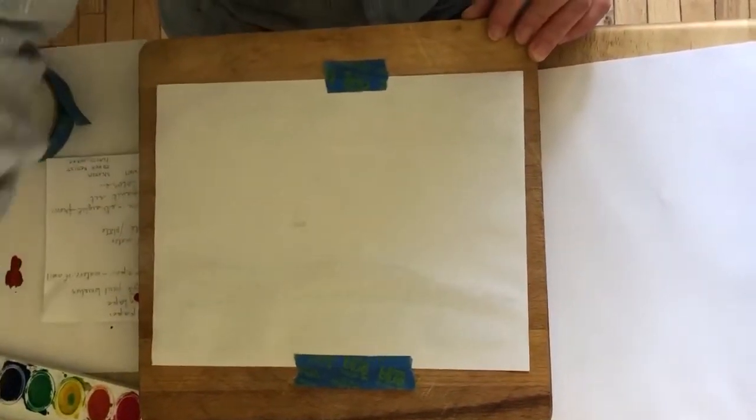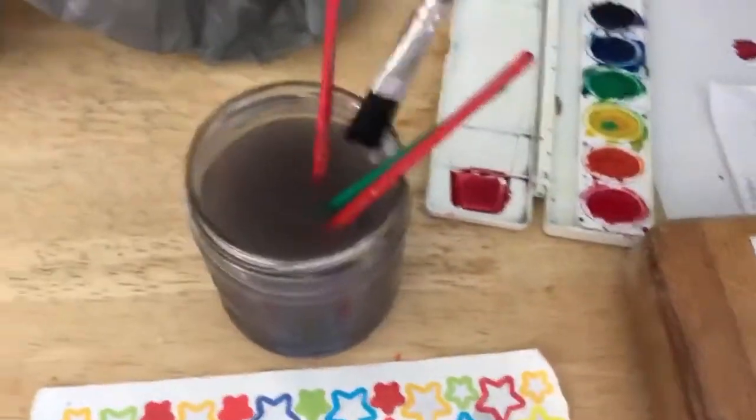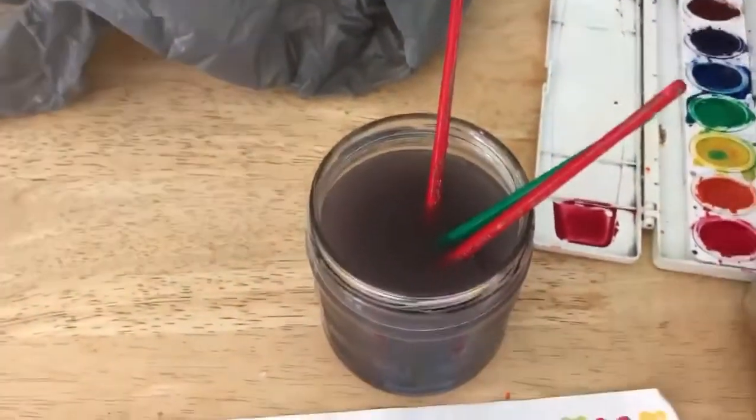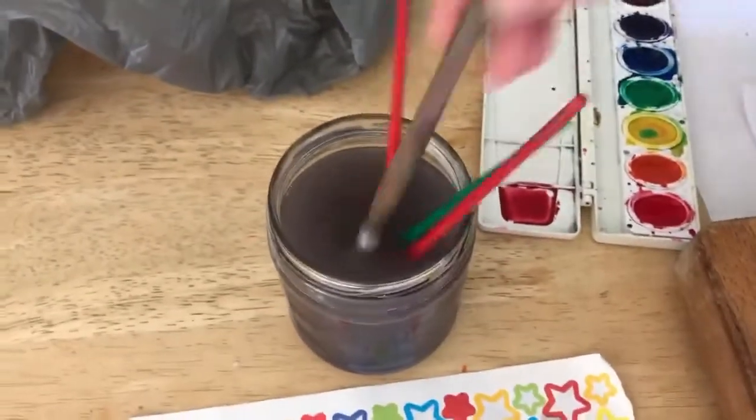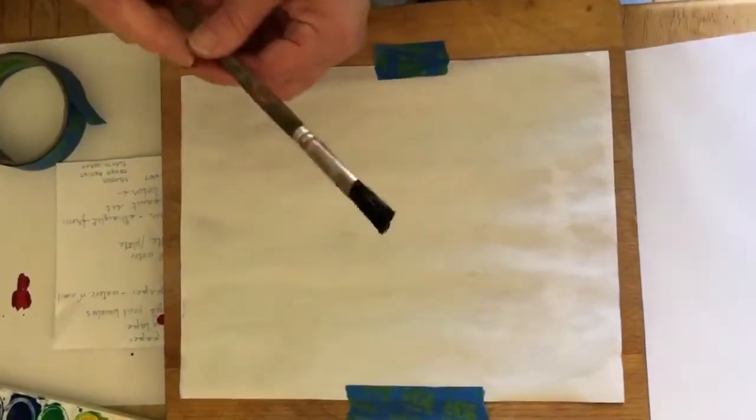Once in a while you might want to change your basin, or my rinsing water. I probably would, but not for right now. Because you can see that the color of the paper is changing because of the water. Yeah, it doesn't really bother me, but I could see doing that. Or having several jars, maybe. You're just going to have a blue tint of water.